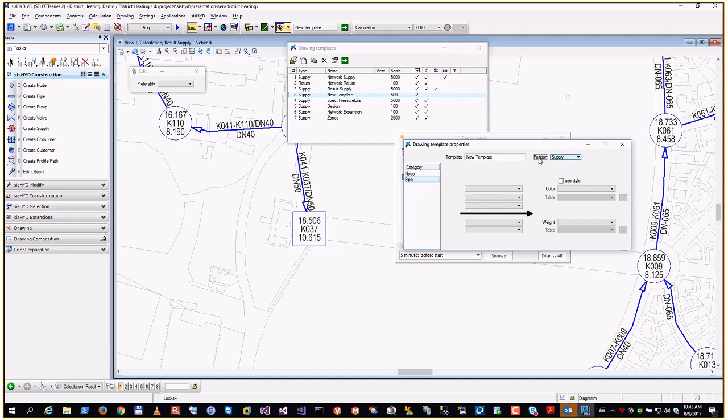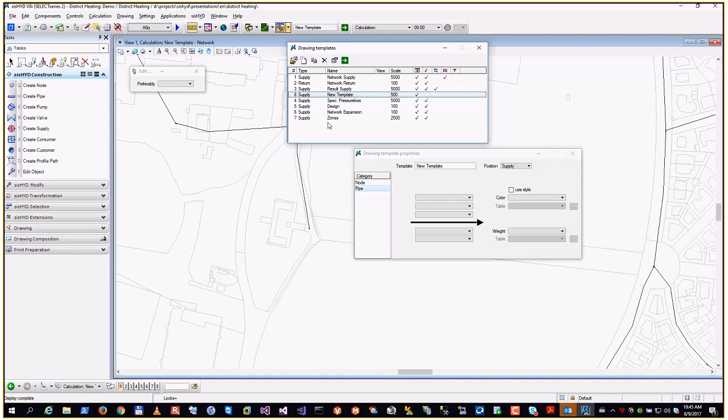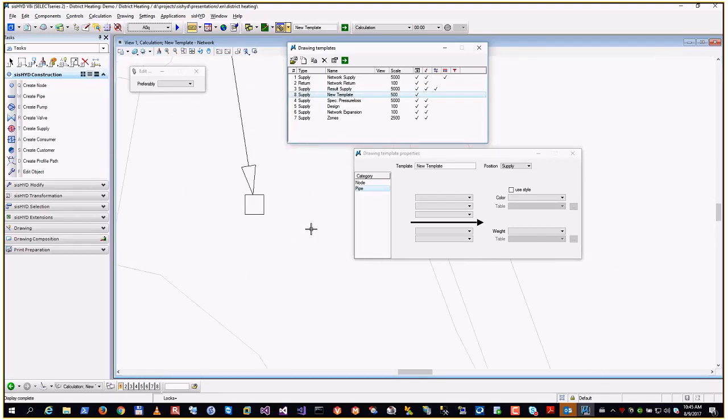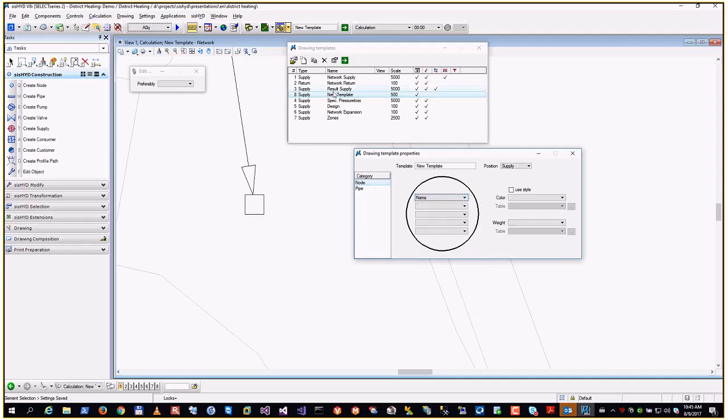When you create a new drawing template, the default is that a supply drawing is created. So let me assign labels. Let's do the drawing first when there is nothing. When I do the drawing of the new template, I zoom in. There is a blank square, no label in it. Let's start and, for example, put in here the name of the node. And do the drawing again. So recreate. It puts the label in the middle.